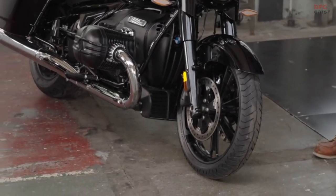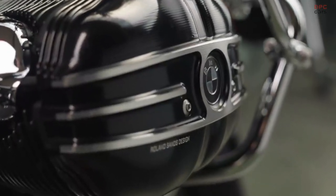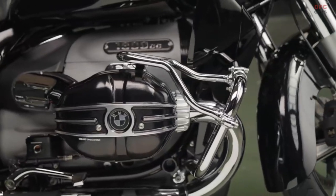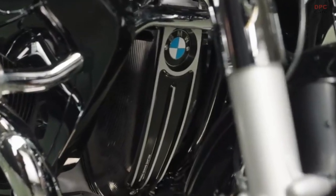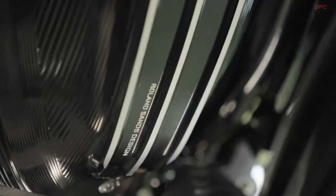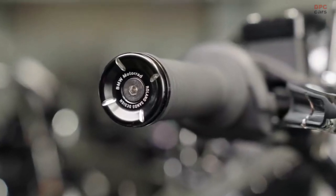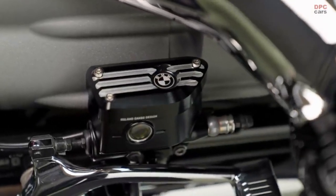Also available for the new R18B and Transcontinental are the design collections of aluminum milled parts, also designed together with Roland Sands. From front to back, this R18 Transcontinental is finished with these customized machined parts. These parts are milled from high-quality aluminum with the color contrast between black and silver. For this, the parts were anodized completely black after the first milling process and then milled over again and polished to bring out the original aluminum look and create the desired color contrast.